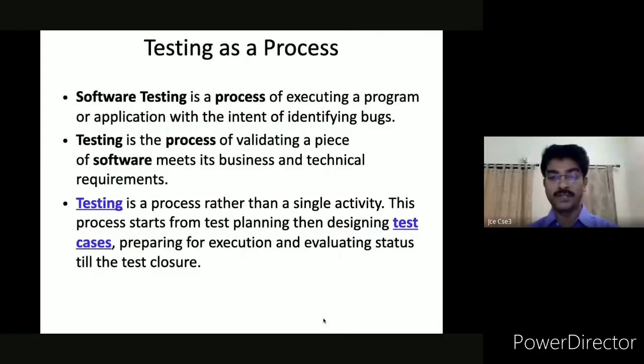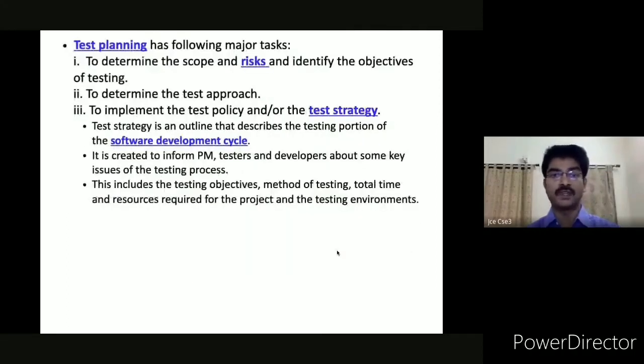and in preparing for execution and evaluating. Once the test cases are developed, we have to be ready to prepare the execution. We have to execute it properly with the help of the proper framework or architecture. And once it is executed, the result of the testing must be evaluated properly, and the final stage is test closure. We will see all those things, all the terminologies, thoroughly in today's session.